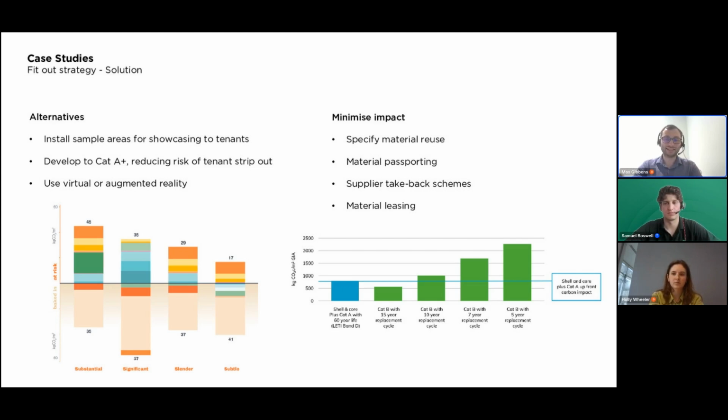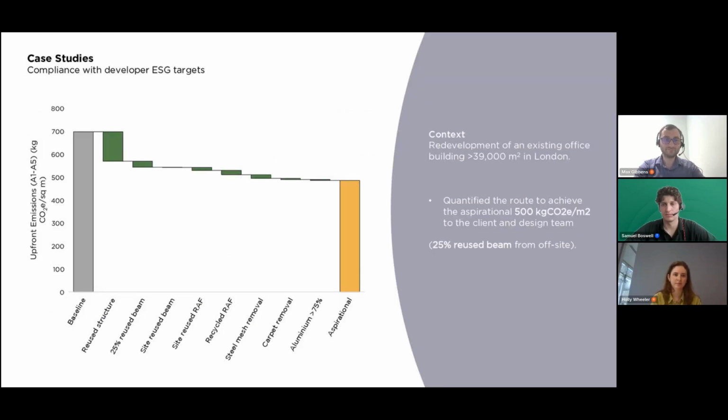And just a little graph down there at the bottom right, showing you that when you're optioneering, you can set how long you're expecting your materials to be in place. And really trying to keep hold of materials, using high quality materials, and a really good, iconic, well-designed office or hotel will allow you to keep your materials for longer and keep that carbon down.